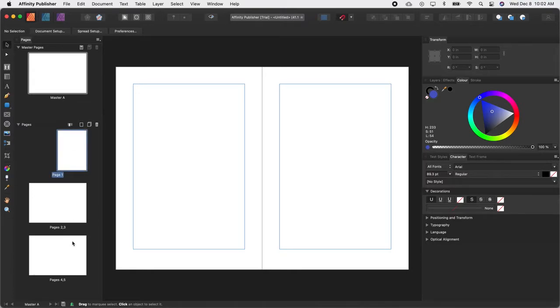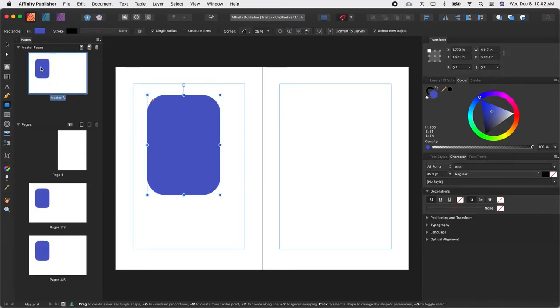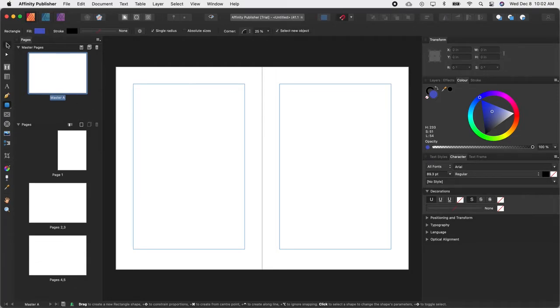So I've got my 5 pages now. If I want to add something to the background of those pages, a design element, for example, to make it look like they're all part of the same article, I can do that through my master pages. So anything that I put onto a master page, I put this on the left side, my left side master page, you'll see that any page on the left side of a spread has that object showing up. And this will apply to anything in terms of alignment grids or guides or margins or text boxes, text fields, images. Anything you apply will show up on every single page.